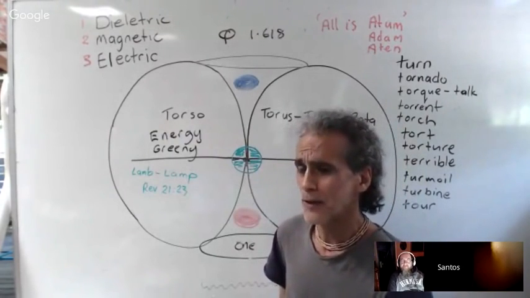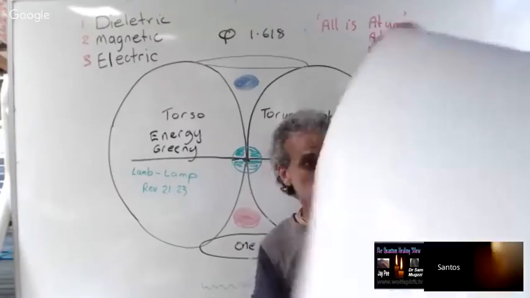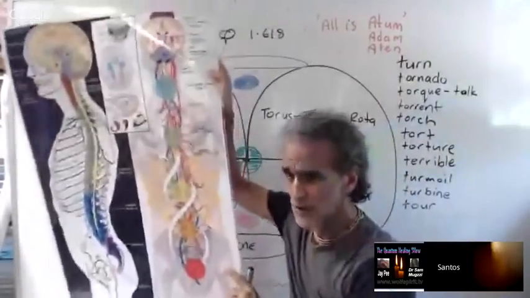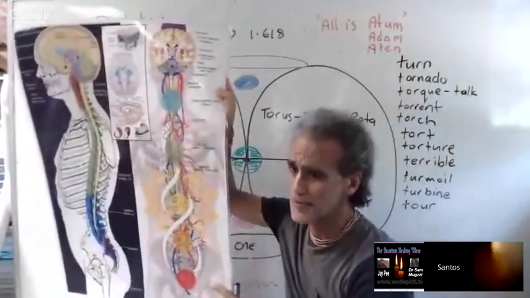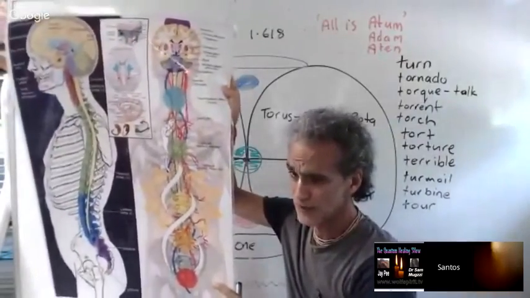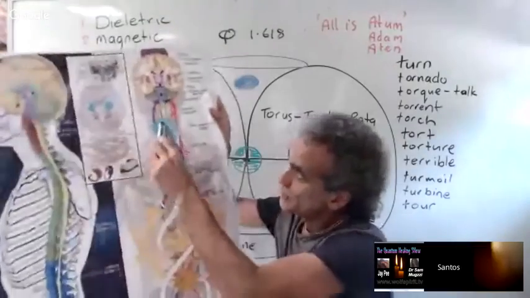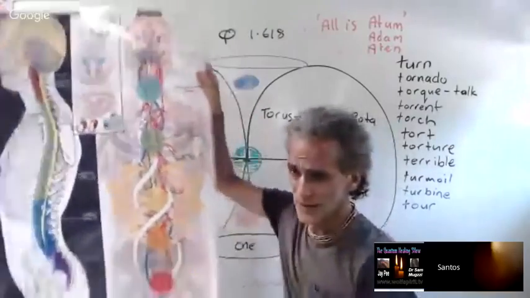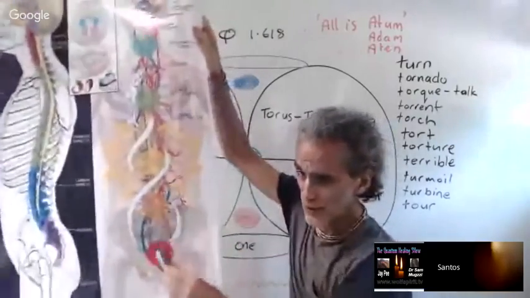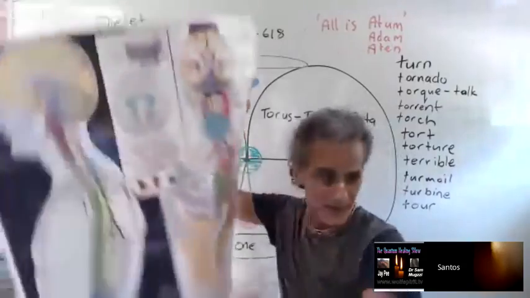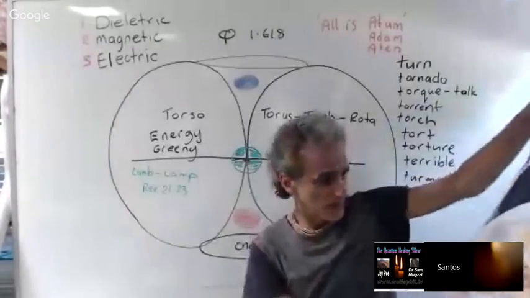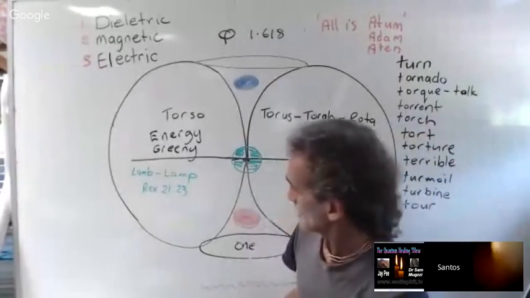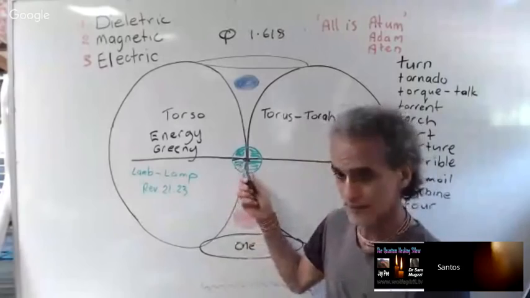And we see that the 12-petaled heart chakra is green, and it's the middle of the chakras. Here we have blue, here we have indigo, here we have violet, ultraviolet, and here we have yellow, orange, red, and infrared. Okay, so what we find is when it comes to colors, that the green is in the center.